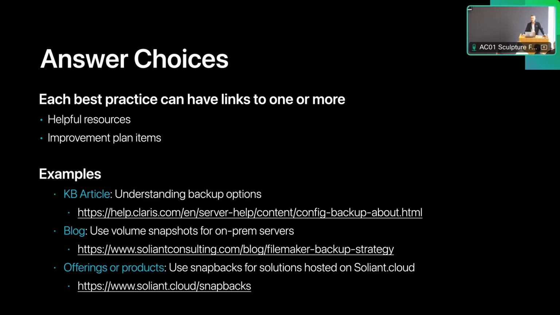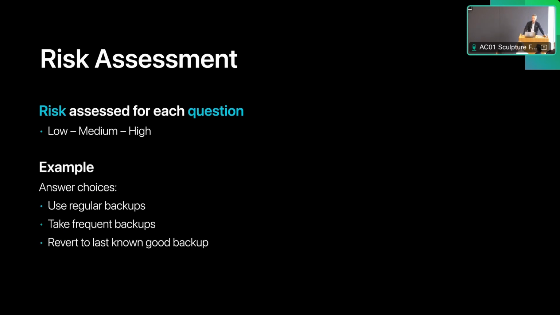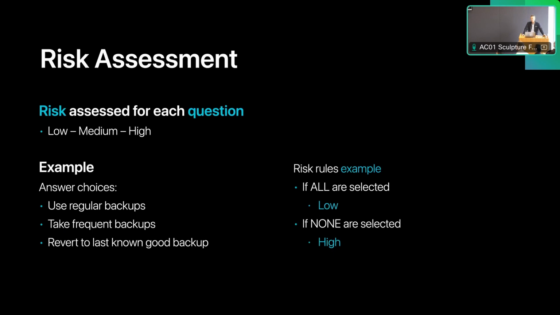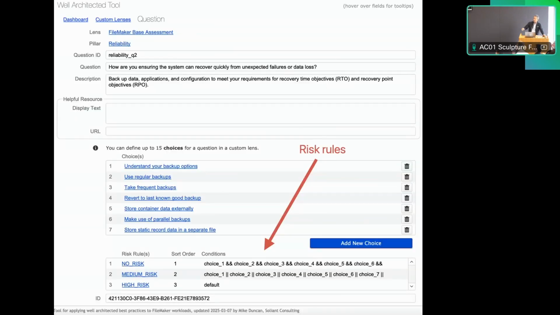As you answer a question, you're going to get a risk assessment. It's either going to be low or no risk, or medium or high. So for instance, in our example of best practices, if we were to say we're following all of these, maybe we design our risk rules to say, okay, well then there's no risk. If we're following none of them, then there's high risk, or something in between, we could say medium. Now, this is just an example of what the rules could be. They're customizable. And when you're defining a question at the bottom, that's where you create the Boolean expression that tells you what the rules are going to be, how you assess the risk level.